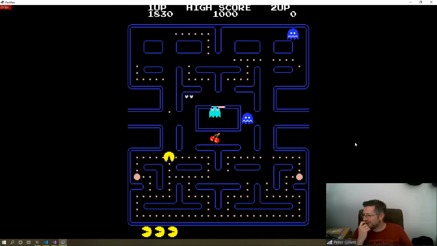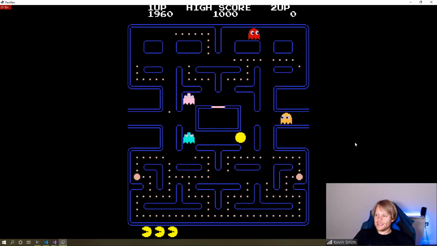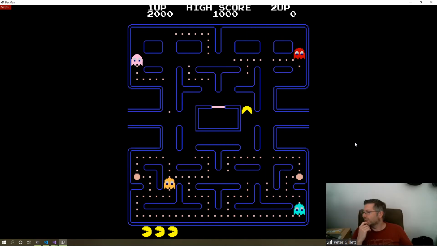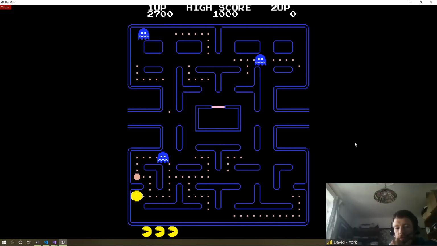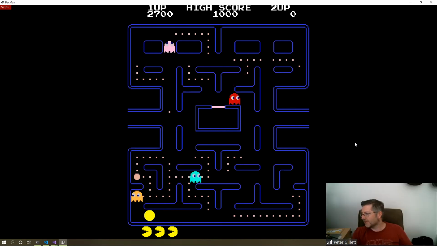There's a bug there as well. So it actually went home though. They're coming out of frightened mode whilst the eyes are still going. That's why they're not getting home all the time, isn't it? Because this one is not going to go home.